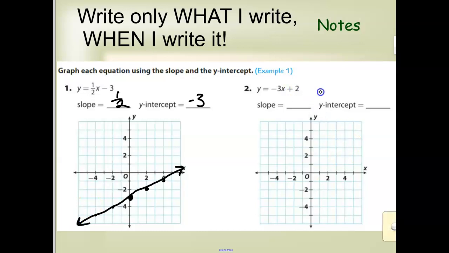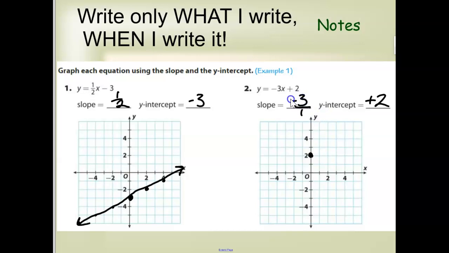Okay, one more on your little note-taking guide. My slope is -3. It's what's in front of the x here. My y-intercept is what comes after, +2. I don't have to put the positive, but I did, so there. I'm going to start with my y-intercept. That's where my line hits the y-axis. Boom. And my slope, well, that's not rise over run format, so I'm going to put it in fraction format. Remember way back when I said you're going to like it way better if you leave your slope as a fraction? This is why, because it makes it easier to graph.